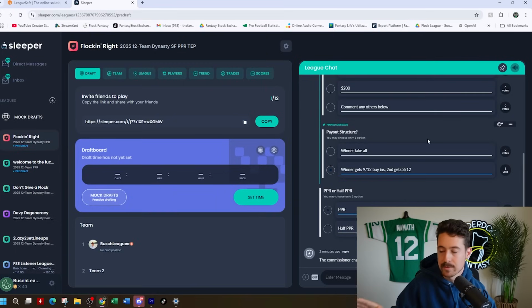So now everybody's voted on all these polls. They're in the league. They know the buy-in. They know the payout structure. They know the scoring settings. They know the roster settings. Everybody's voted on that. We know what we're doing here. Now it's time to collect buy-ins.